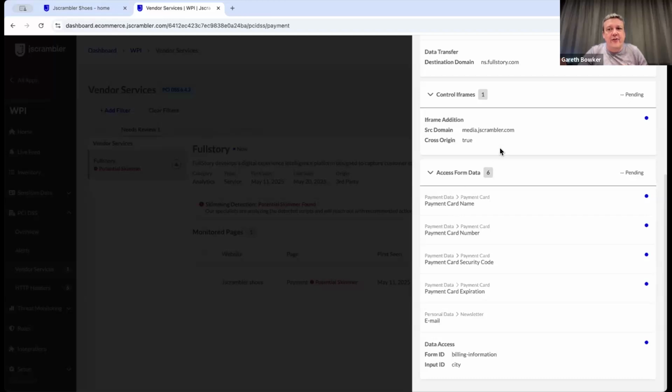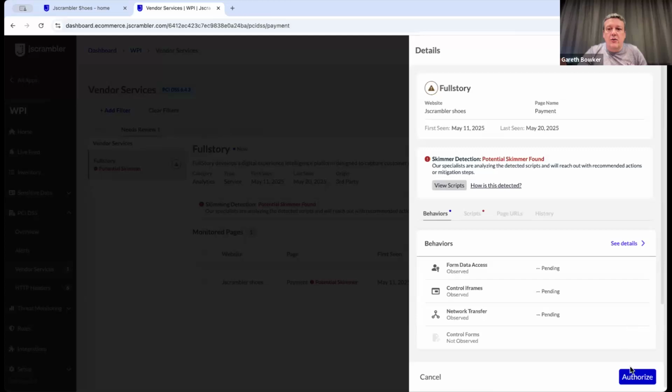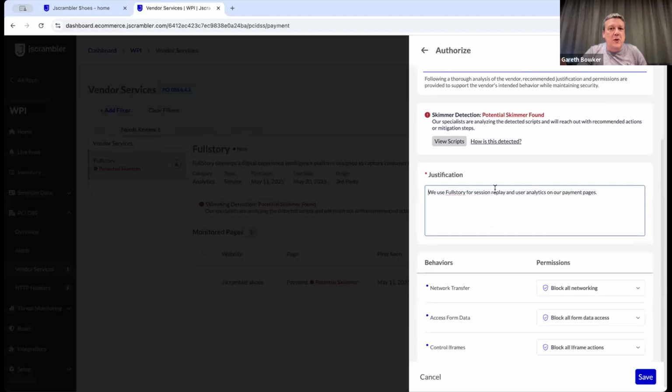But in the case of using web page integrity, if you're using the agent, we have this blocking capability. Because we've recognized it and because we see that there's a potential skimmer that's found, the recommended behavior for all of these is to block. So if we block all networking, this will prevent that full story script from being able to exfiltrate that data out to maliciousAPI.thirdpartydomain.net.